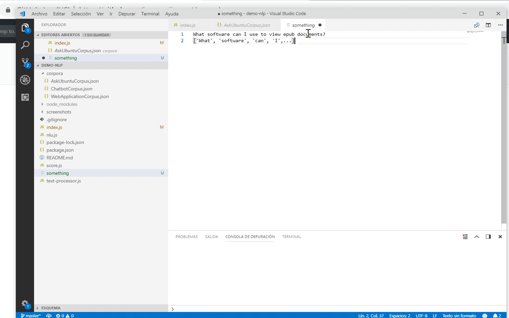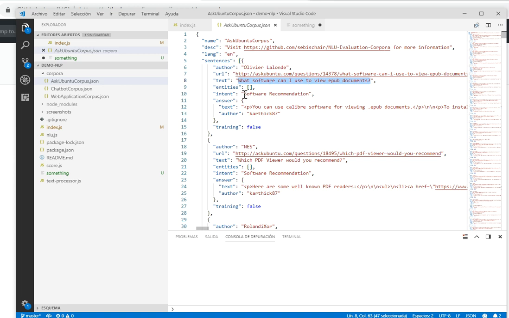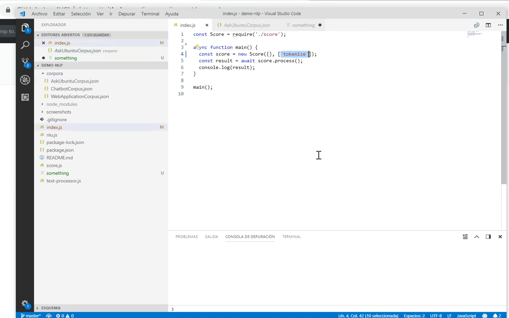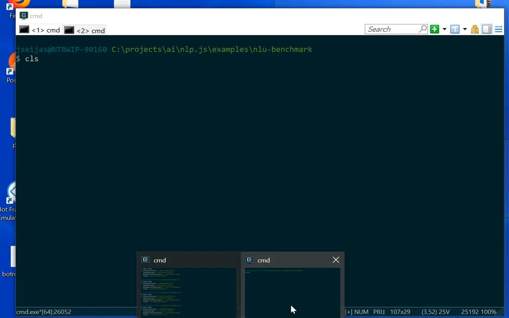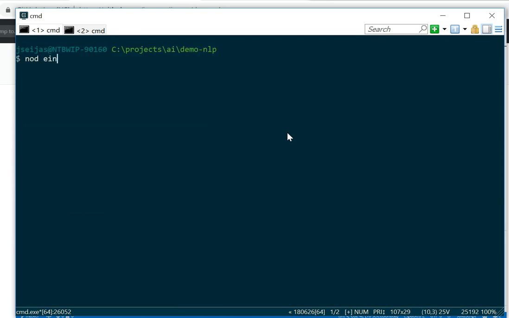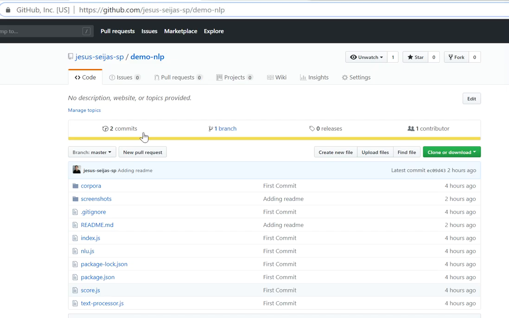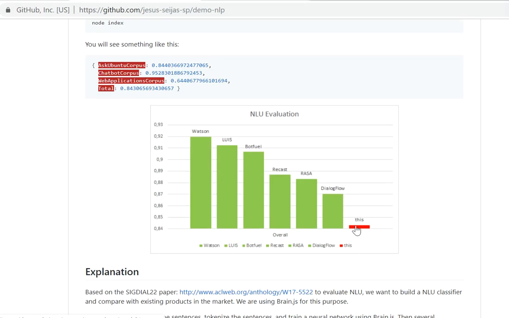So basically it creates an array with these words, and we are training based on the array of these words. Okay, and for each text there is an intent, and we are training these arrays of words, this vector of words, into the corresponding intent. So basically by simply training tokenizing, if we execute, we get this score that puts our method here, but is still too low.